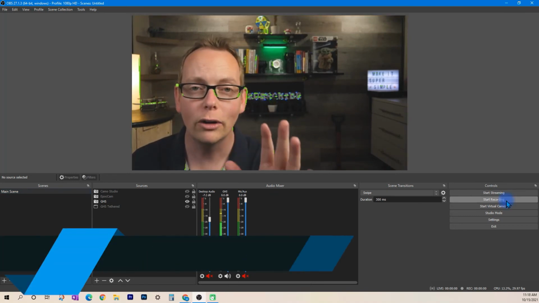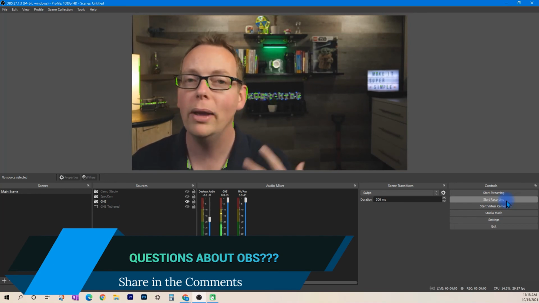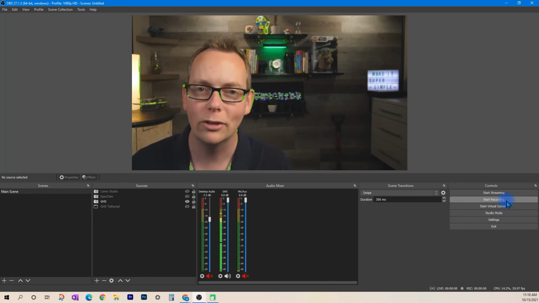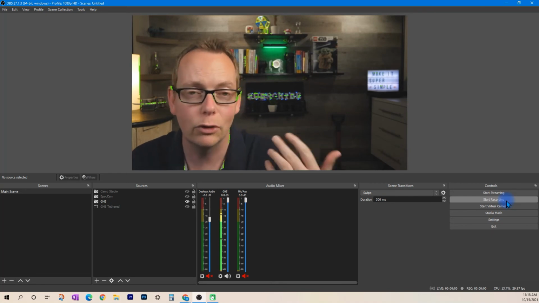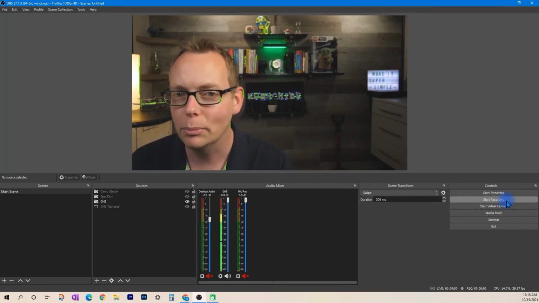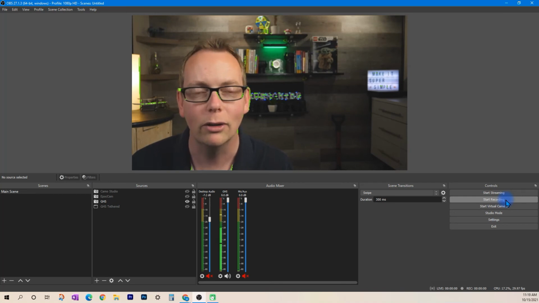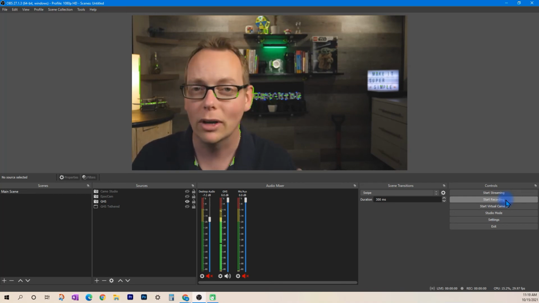You can also start, stop, and pause your recordings with a press of a button. So if you make a mistake, you can simply hit that pause button, or if you want to give yourself some more time in between the messages you deliver, you can press a pause button right on your keyboard or right here in the OBS software. After you press start recording, there is a pause option. You might have to do a couple edits here and there.